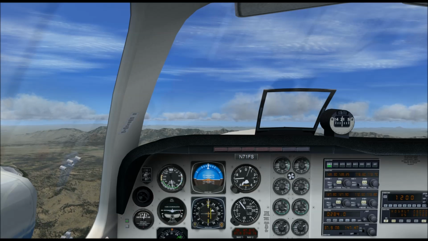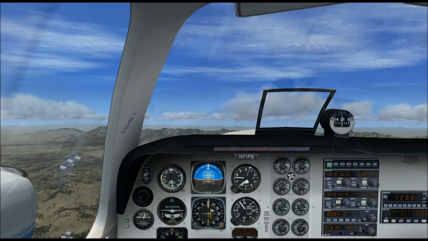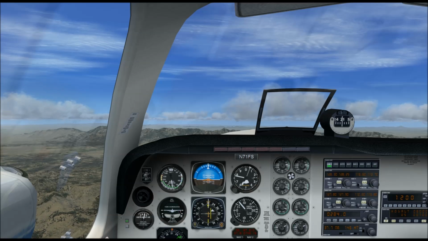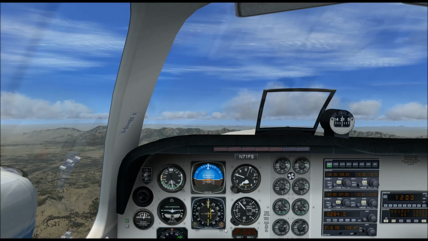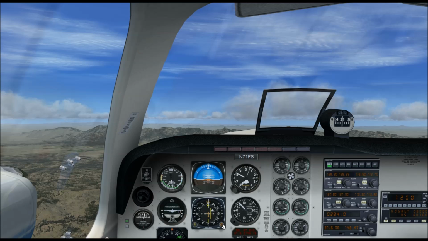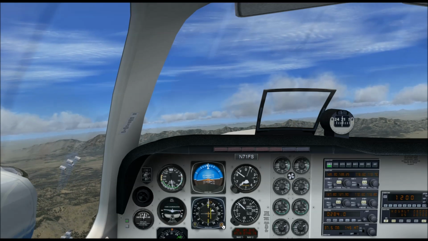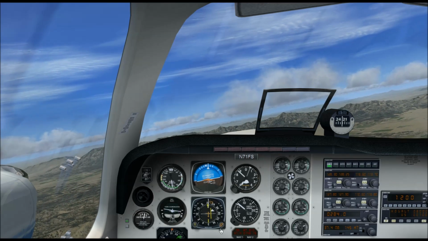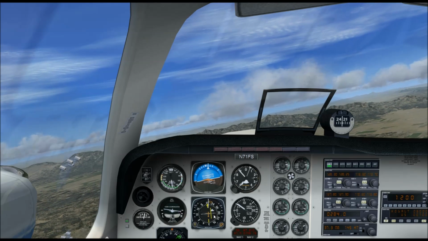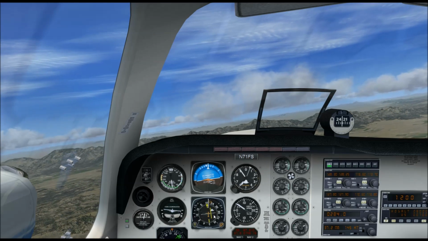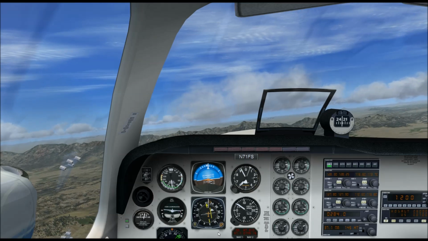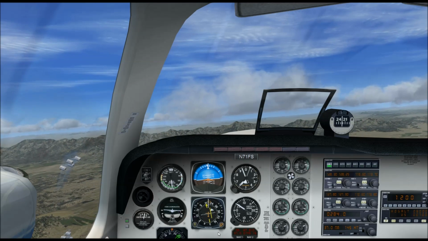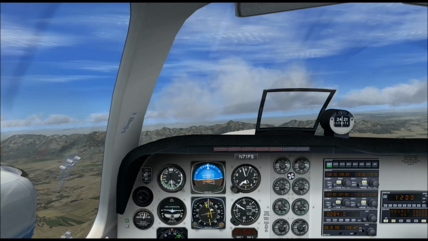Because it's not deflected that far, what I want to do is turn 15 degrees to the right. So I'm at 210 right now. If I turn 15 degrees to the right, that puts me at what? 225, right? So let's turn to 225. There we go. I think that was right. Pretty close anyway. Turn to 225 degrees, and now I'm flying that angle to try and intercept the VOR.